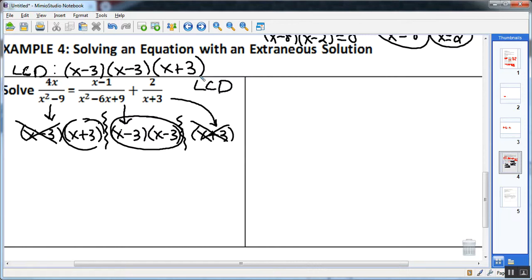All right, listen to what I say here. Do you guys understand how I got the least common denominator of x minus 3 times x minus 3 times x plus 3? Which means we're going to take every part times... Hey, wait, how'd you get the LCD? Tell me again, guys, why did the x minus 3's come from this part right here? Why 2 of them?